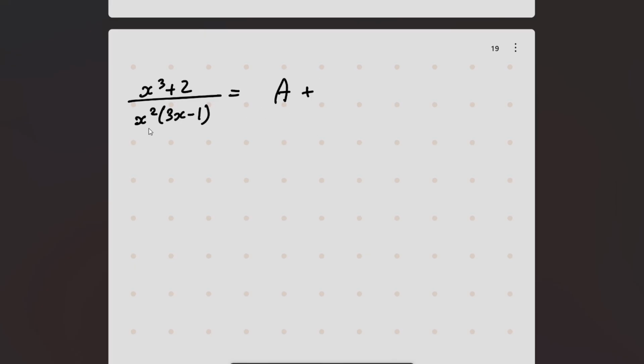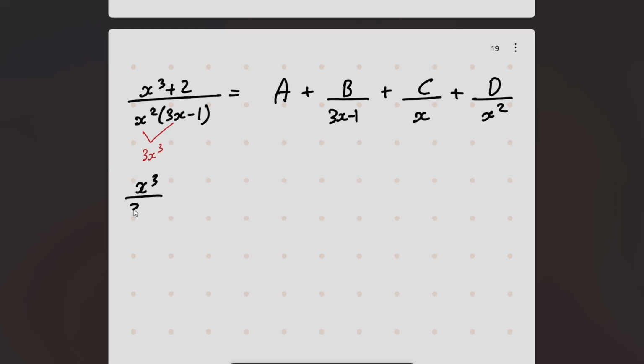Now in this case, before we look at the repeated root, we're going to write a fraction that has 3x minus 1 in its denominator. So in this case, B over 3x minus 1. And now what you're going to do is get C over x and D over x squared. So like we have done earlier, we're just going to multiply these two x values and we're going to be getting 3x cubed. So now you're going to divide the numerator by the denominator and you're going to get 1 over 3. So your A is just 1 over 3.